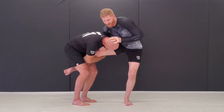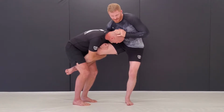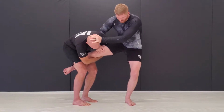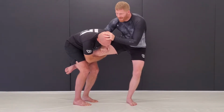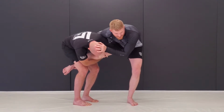I don't push the head down. I'm pushing him into my leg. It's better than being up here, but this isn't good enough. I'm pushing it down and away here. So I've created distance now. He's still probably going to try to sling you down to the mat, things like that. But with this, I'm not just holding this, I'm putting pressure in on the shoulder. The deeper I get, the better.